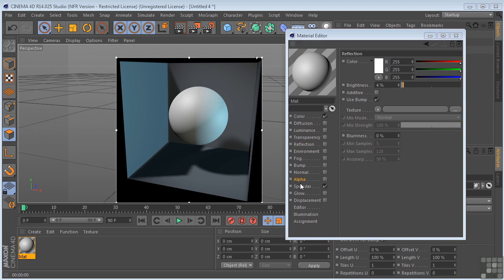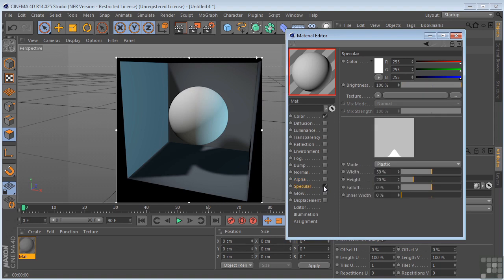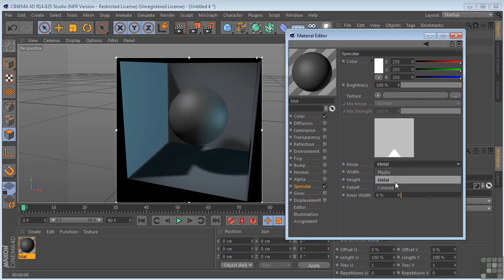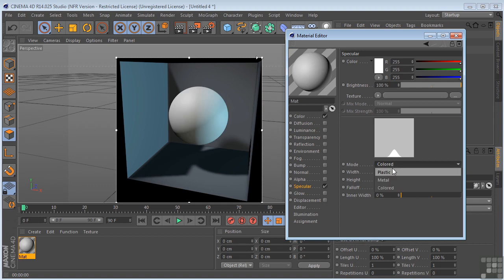So our alpha channel, that will define localized texture invisibility, wherever you're going to have alpha in your texture. The specular, that's obviously the specular highlight. You can see that when I turn that on and off. And you can have different specular highlights. You can change the mode, metal, colored. Go back to plastic, and we can change these specular highlights by adjusting these parameters here.